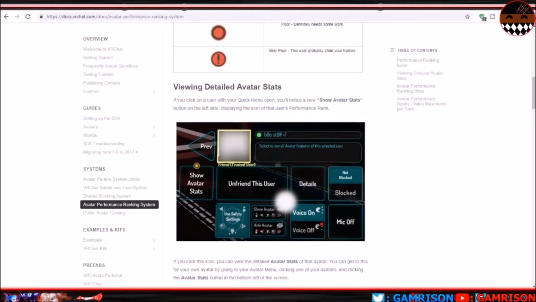And that's one of the things too. This is kind of about if you're in a world with a lot of people and you're dropping frames suddenly like that, it could just be lag and there's a lot of people in the world. It could be because someone has an avatar that takes up a lot of frames. That's something we'll talk about in a second though. Let me get into that, I promise.